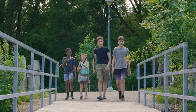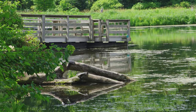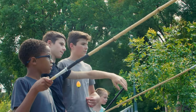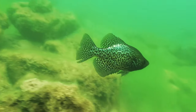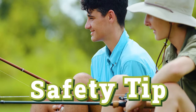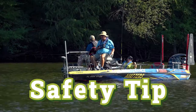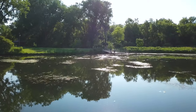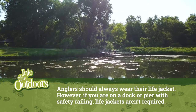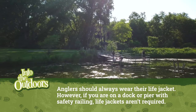We have a dock that's going to provide shade. I can already see some rocks on the bottom, and there's a lot of vegetation out here that fish could be hiding in — there are even some weeds and I can see a big fish. Always let an adult know when you're going to be fishing, and it's always a good idea to have an adult nearby when you're by water. When fishing from open docks or piers, anglers should always wear their life jackets. Our group is fishing from a pier with safety rails, so life jackets aren't necessarily required, but they're always still a good idea.